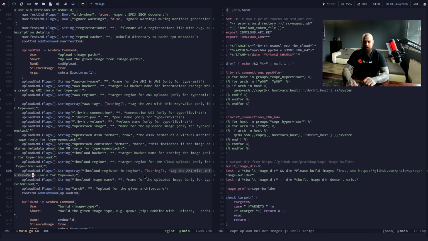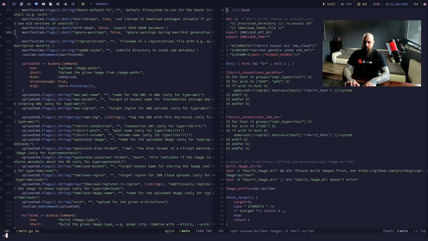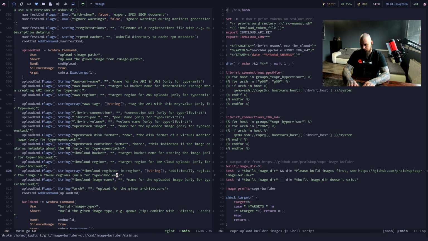Now let's change the description. So register additionally register the image in these regions, and it's only for type IBM Cloud, of course. Good.